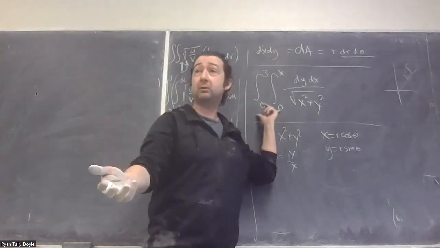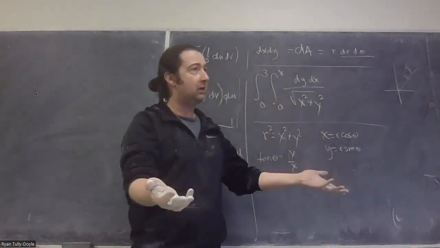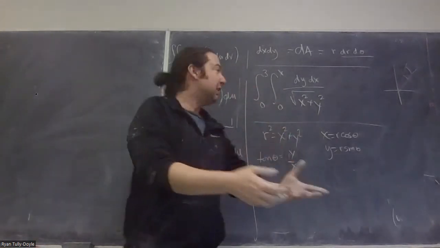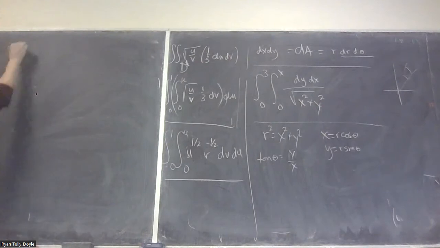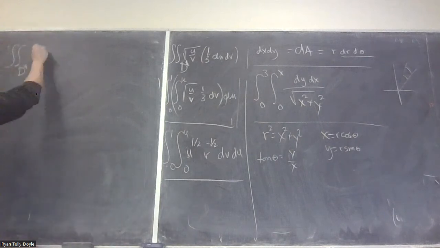Of course, if this was a u substitution in one variable, I could just compute the change of coordinates, but I can't do that because I've got a two-dimensional input space. That's going to have to be transformed. So let's just ignore it for now. It's going to be a double integral over some transformed region. But now the function's nice. dy dx gets replaced by r dr d theta.